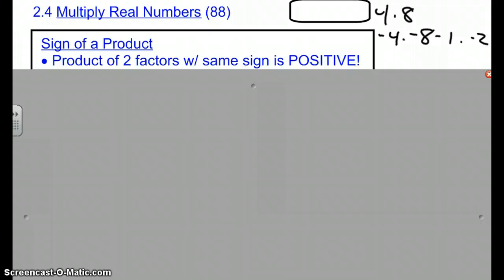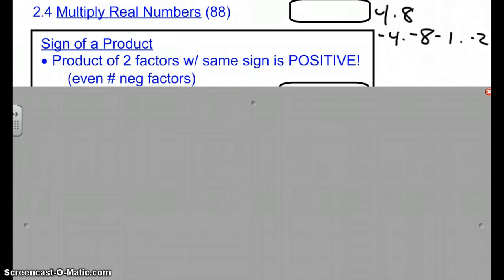So when we have, how many factors need to be negative in order for you to end up with a positive product? Say it, Bella. An even number, so we can add that to this as well. If we have 2 factors that are negative, or a combination of even negative factors, we could have 4 negative factors, we could have 6, 8, 10, 12, 100 negative factors, and we would have a positive product if the operations were always multiplication, right?